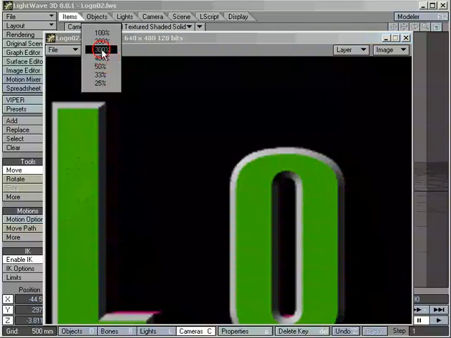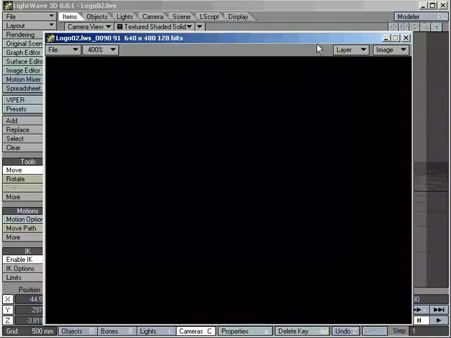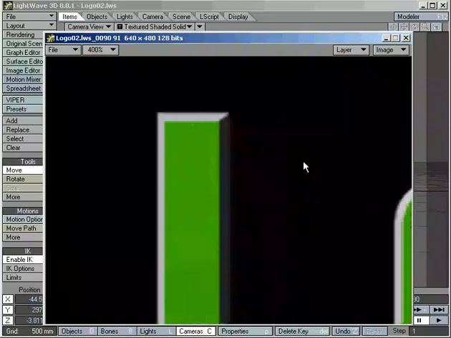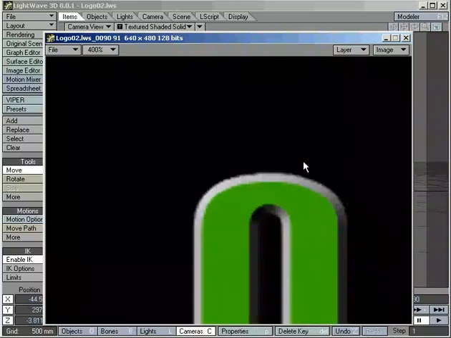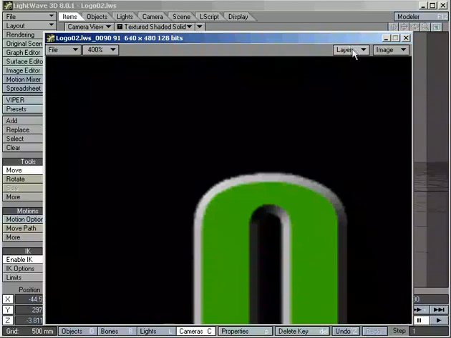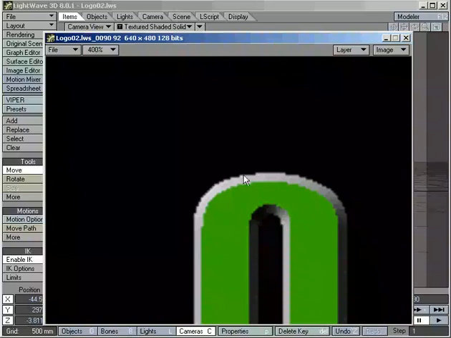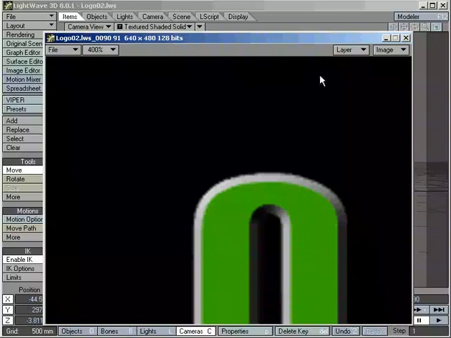Let's go even further, 400%. I'm using my arrow key, by the way, to zip around on this view. No anti-aliasing, big chunks there. Even the lowest level of anti-aliasing smooths that out considerably.